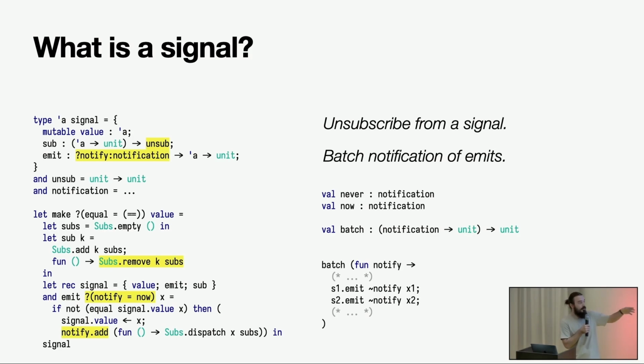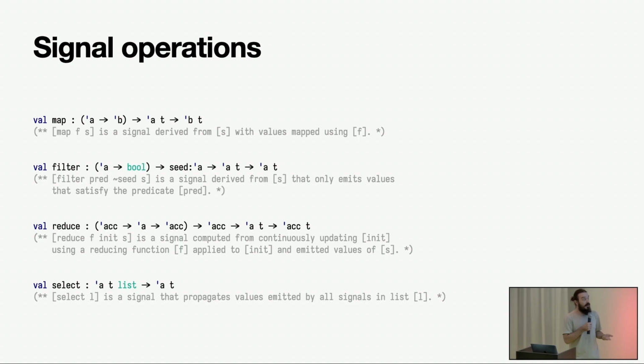So what do we do? We say, signal 1, 2, 3. We keep pushing new values, and we use that notify. And the moment they will be notified is when the scope of that function ends. And this is an important performance optimization, because sometimes we want to batch a few updates together to prevent re-rendering things multiple times. And on top of this type, we can start implementing other operations like map, filter, reduce, select.